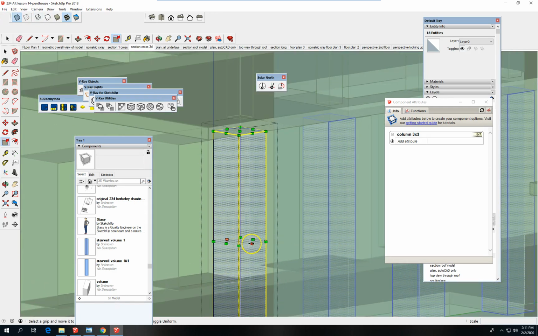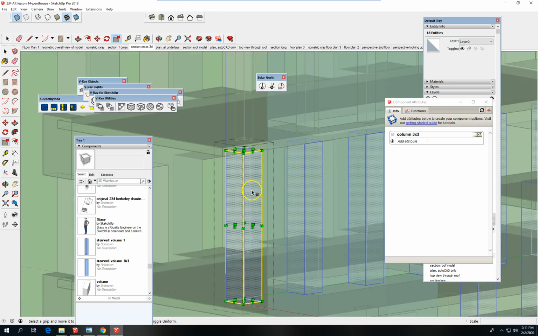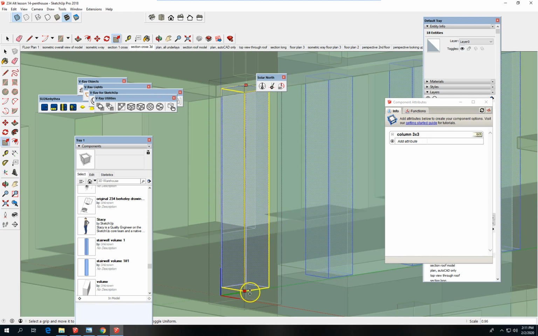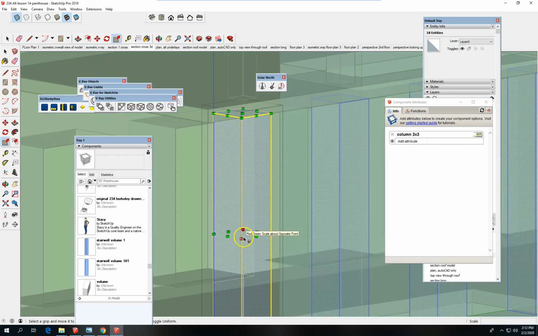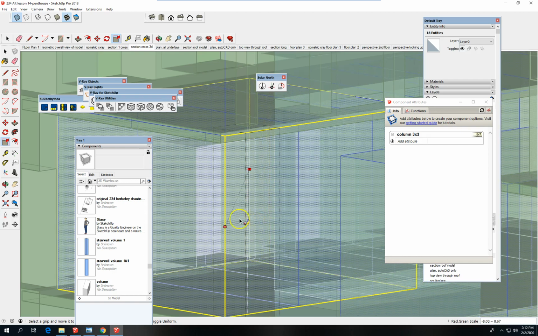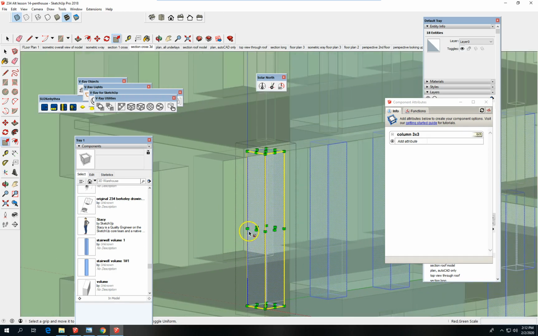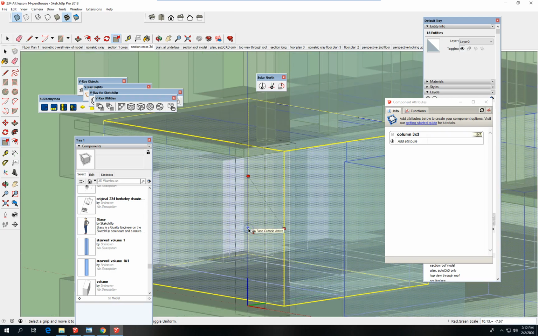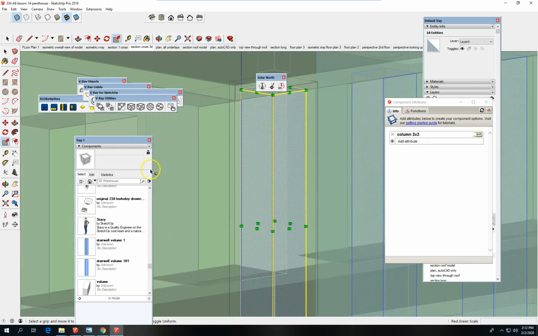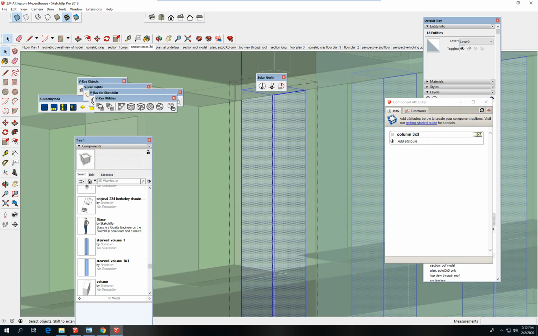Uniform. That's not going to give me what I want. Let's ignore, let's put this off for now, close this component.